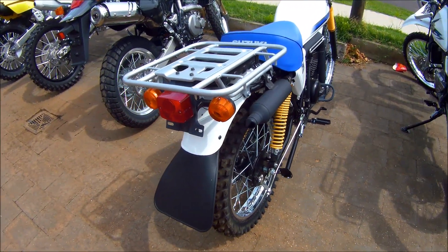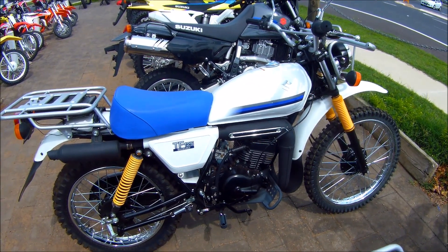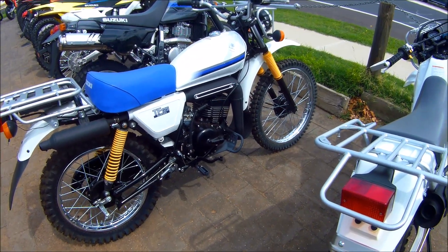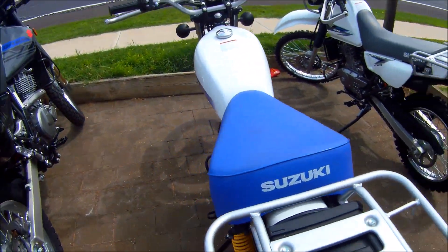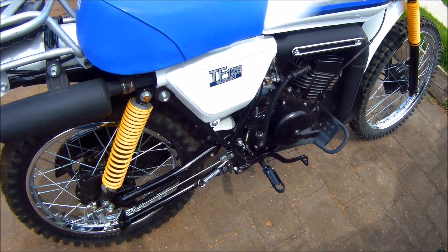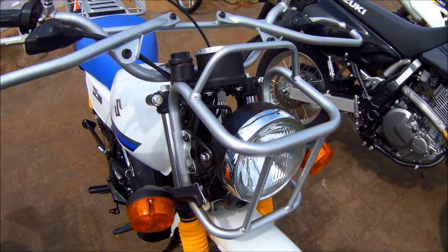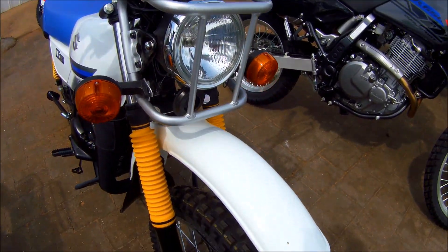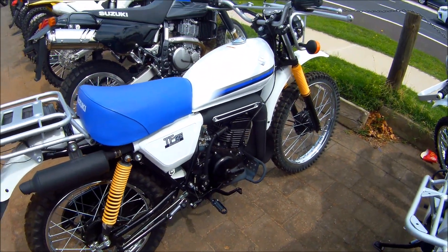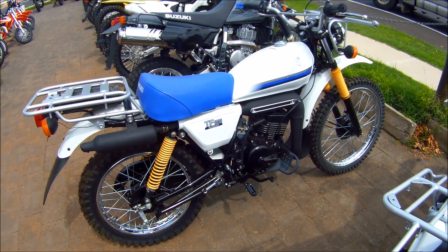Not a bad color — blue seat, white and blue trim. It looks to me like it's got indicators and can be road registered here in Australia, so this might be a goer. I'll find out the price and do a bit of research on it. Apart from being an egg-type bike, it's got a kick start, side stands on both sides, headlight protectors, and hand protectors. I could see myself buying this. Not a bad looking bike at all.